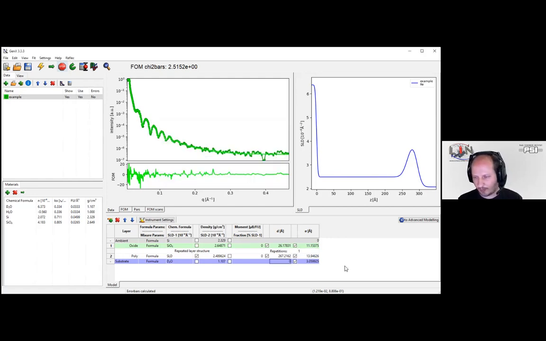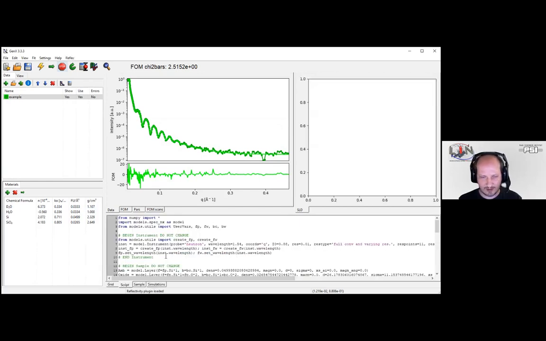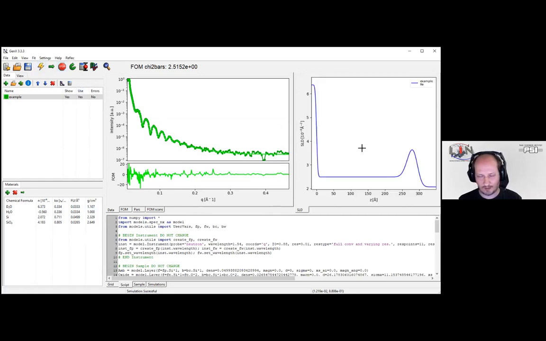So now what we need to do if we want to get a bit more complex models, we have to use the standard reflectivity interface. Here is also an option to directly switch the model to that interface. So if you find out that this is not enough, you just click one button and you get back to the other interface. You can simulate again to check it's still the same.